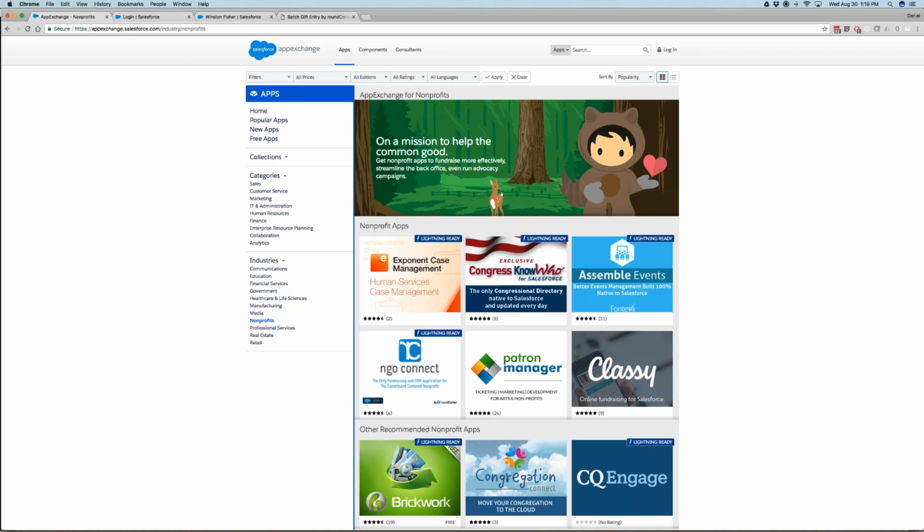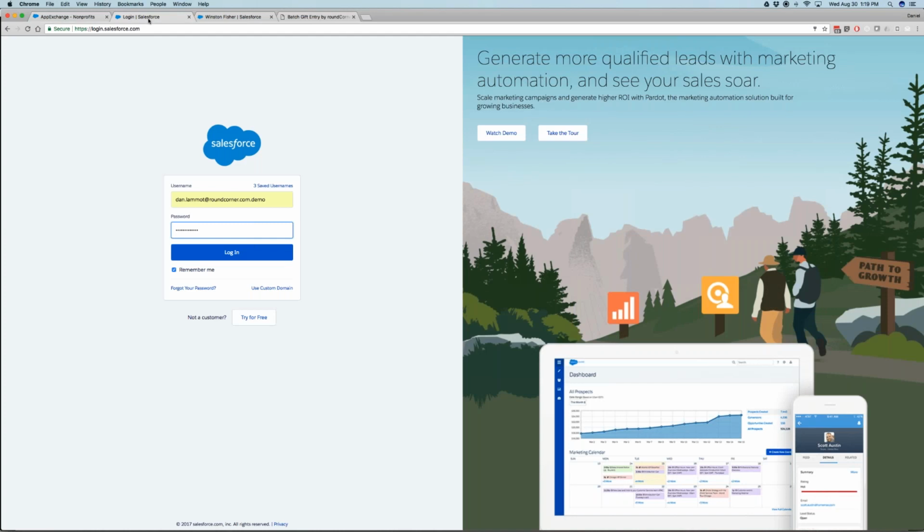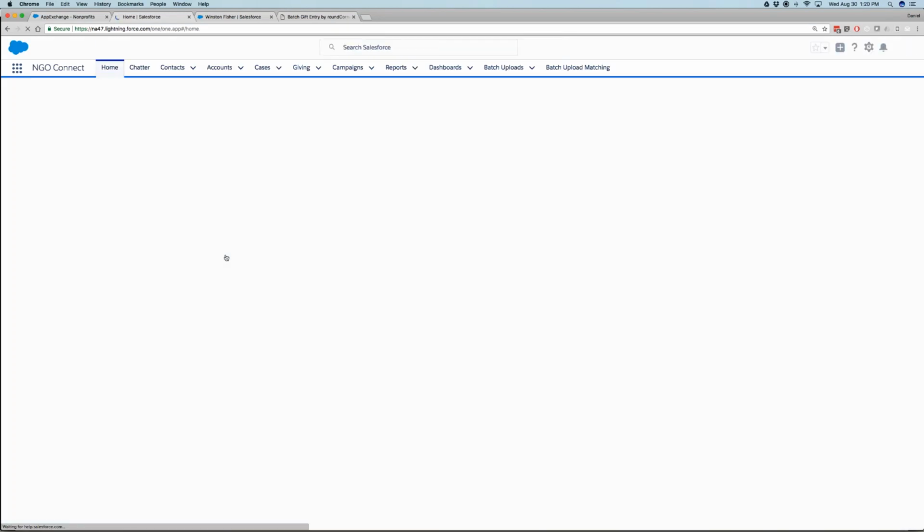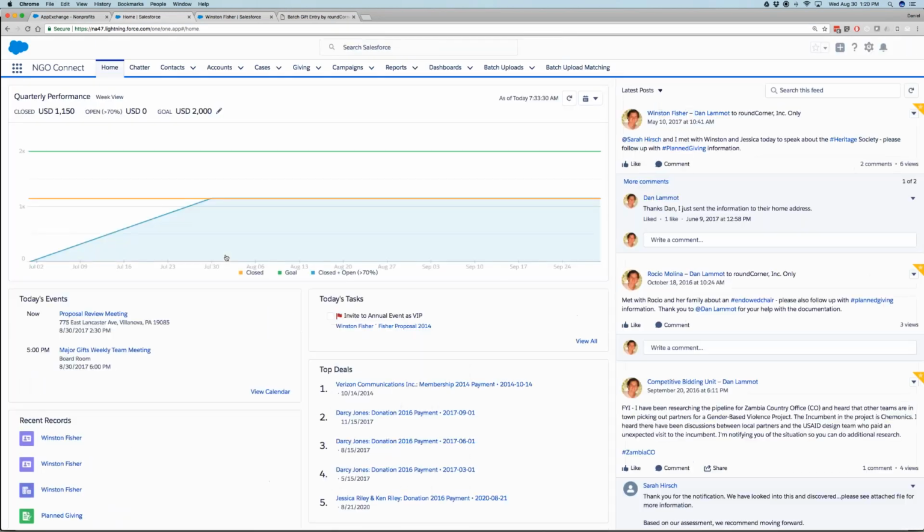And the way that our end users get to our application is by going to a browser, going to the Salesforce login page, entering their password and username, and being able to leverage all of the layers of security and authentication that Salesforce has to offer. And once they click login, they're brought directly into the application. Our application really leverages the best that Salesforce has to offer to both the commercial space, the nonprofit space, and all other industry segments.